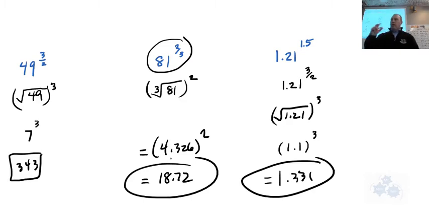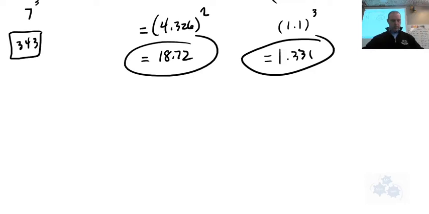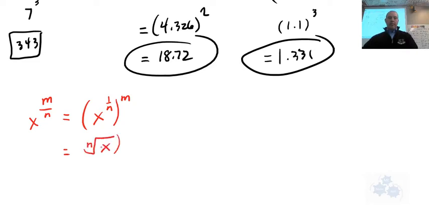Okay. Any questions on this so far? We've covered a couple different exponent laws, kind of piece things together a little bit for you. So in your textbook, you'll want to look up. Okay, so here's a few things that we'll outline. So write this down. Some powers and rational exponent laws here. So x to the m over n is equal to this. X to the 1 over n to the power of m, which is also equal to the nth root of x all to the power of m. So this is sort of just in general language what we've discovered.